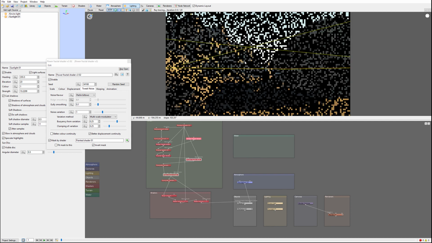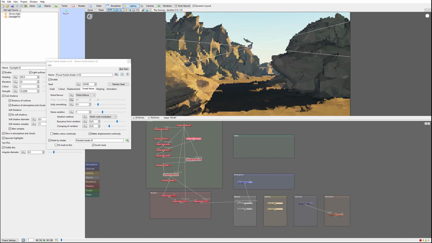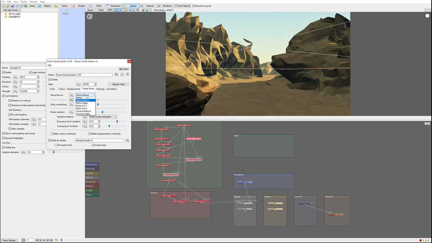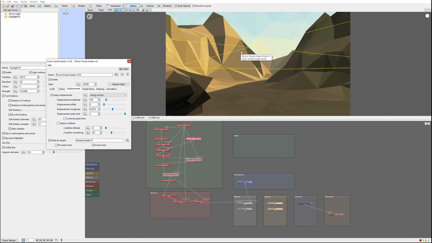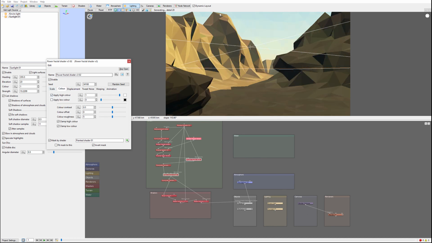So let's enable our render, so you can see it's not necessarily going to work very well in this case. Let's go back to our Perlin one. Okay, on this displacement, we'll just take roughness down, so we should smooth it a little bit, maybe even more. Okay, so it should smooth that one out.